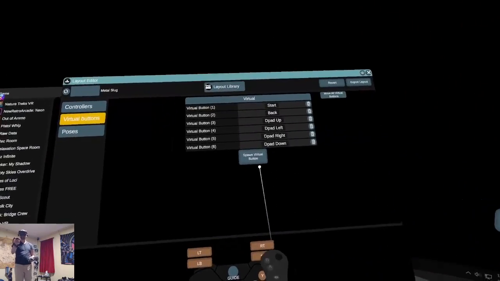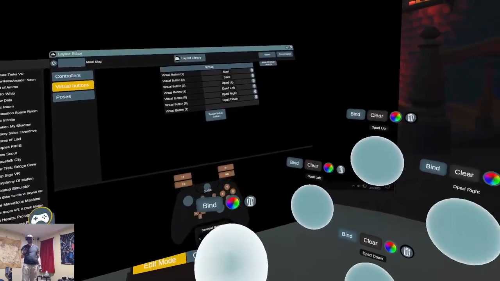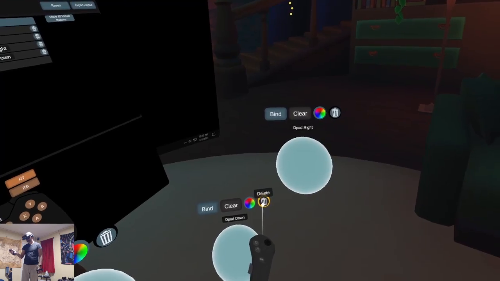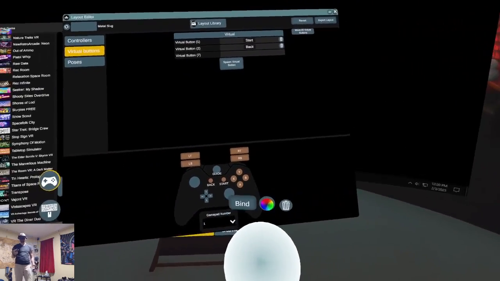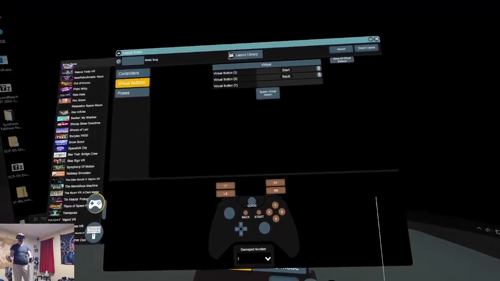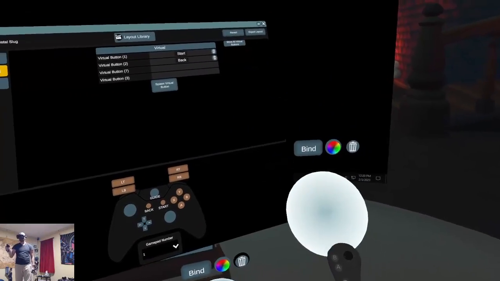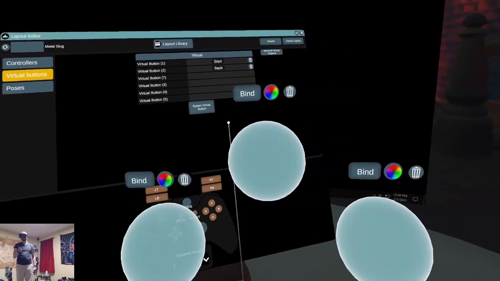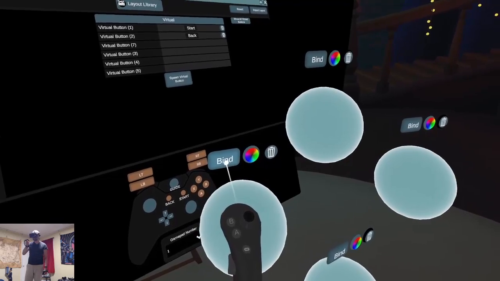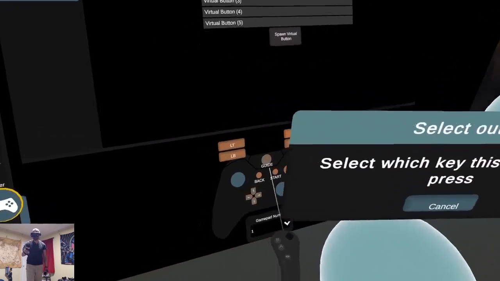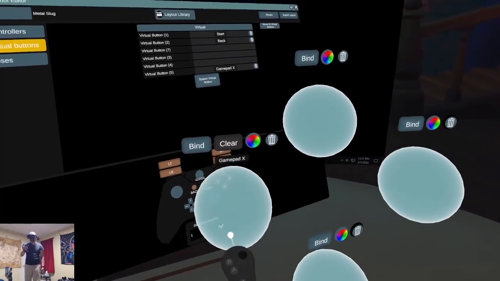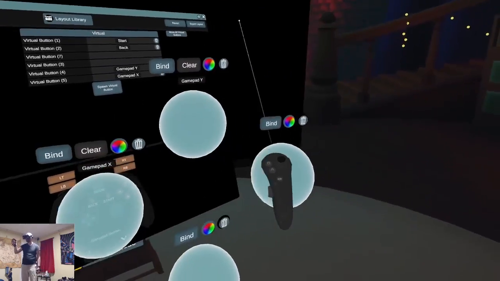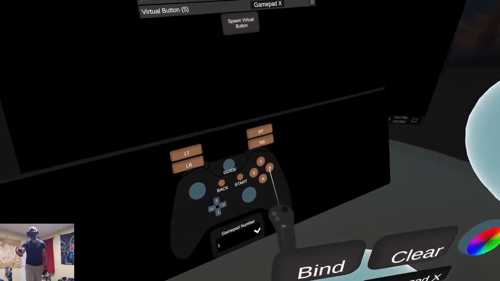I want more virtual buttons. I think this is the real interesting part. So let's delete these D-pads, and let's have four buttons for the actions of our hero, and I'll use my joystick to move the hero. So, virtual button, and it seemed to be just two clicks and you bind it. Is that correct from the tutorial? Bind, select the key, gamepad X. Cool, okay, yeah, great. Bind, gamepad Y. Bind, gamepad B.